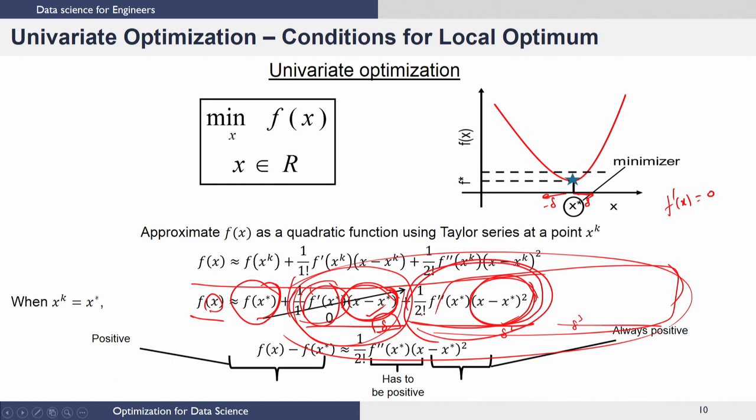The sign of this term is dictated only by this quantity here, because this is a square and it will always be positive. So, if this f of x has to be minimized at x star, then f double prime at x star has to be greater than 0, because if this is greater than 0, irrespective of whether you are going to the left or the right, this is always positive. So, this will always be a positive contribution. That means f of x will always be greater than f of x star in the local region, which would make x star a minimizer. So, that is the important idea in univariate optimization, and that is the reason why you get these two conditions.